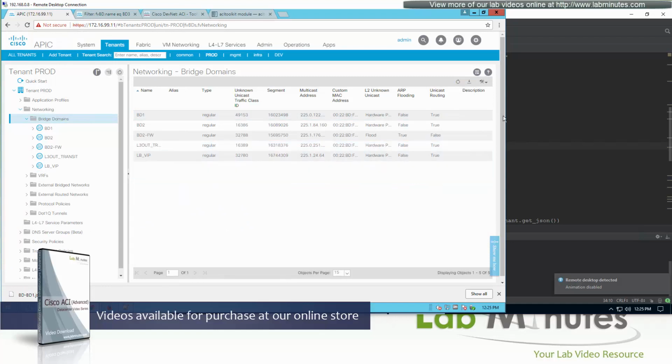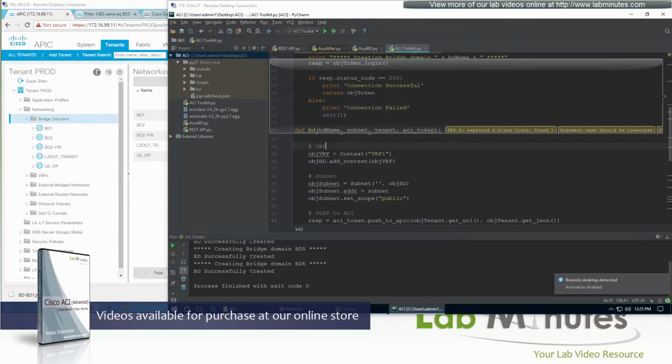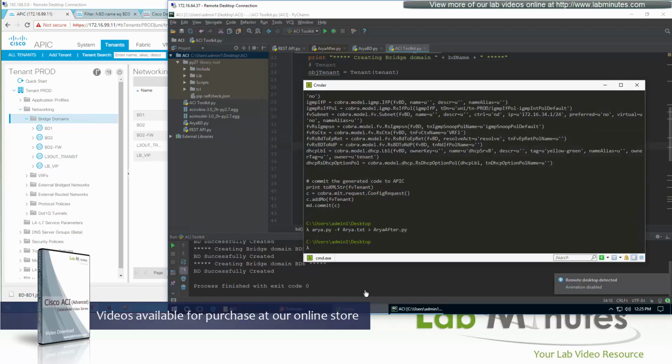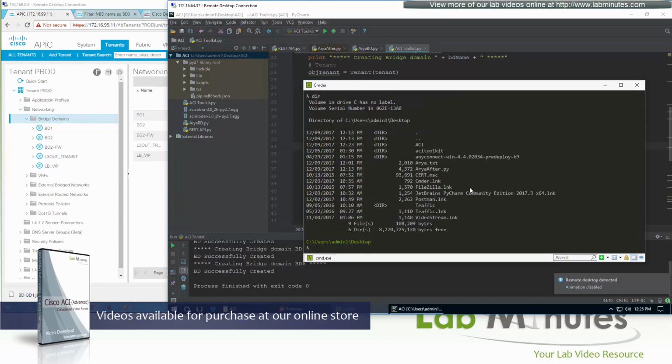The last option that I want to show you is still based on the ACI Toolkit. You can actually run the ACI Toolkit in an interactive mode. And with that, what you get is something that resembles Nexus NX-OS. All right, so what you do, let me switch over to this. Right now we're in the desktop. You need to get into that ACI Toolkit directory.